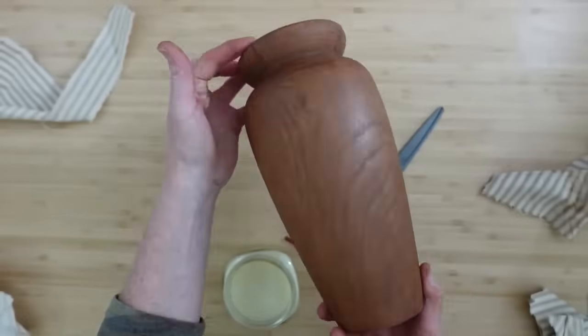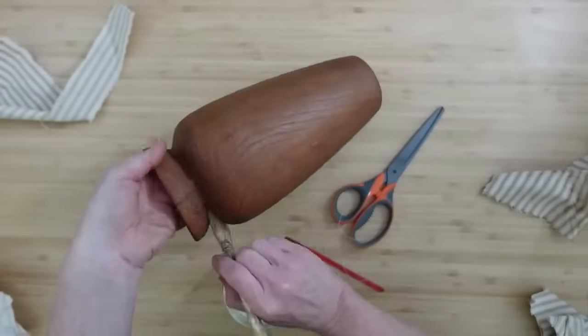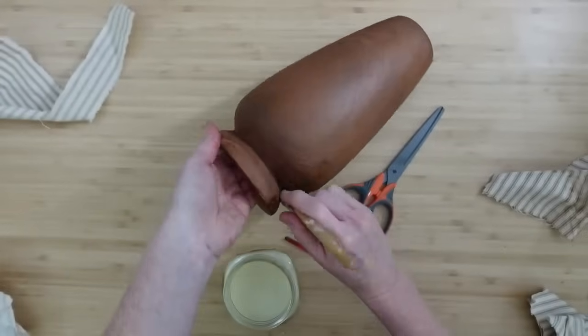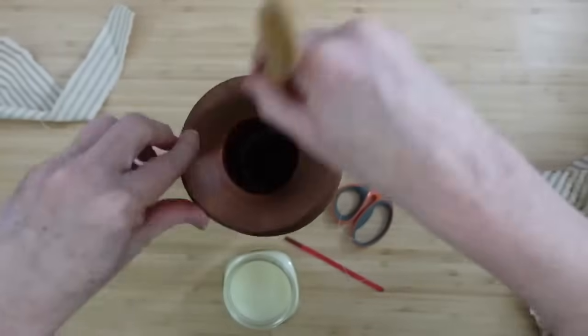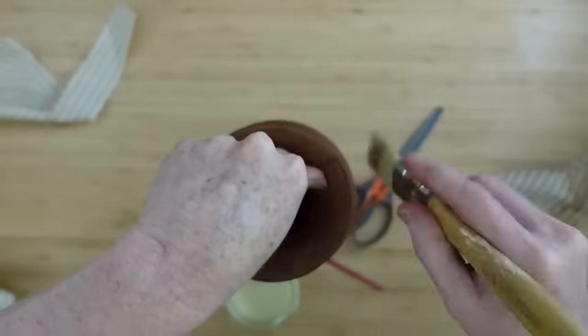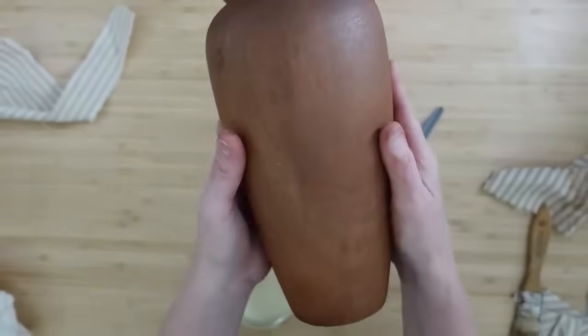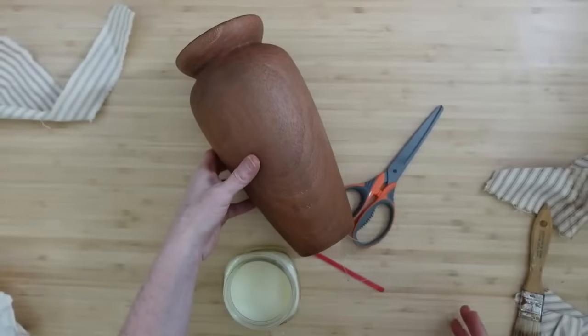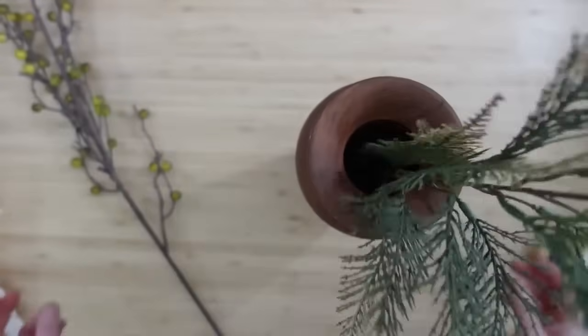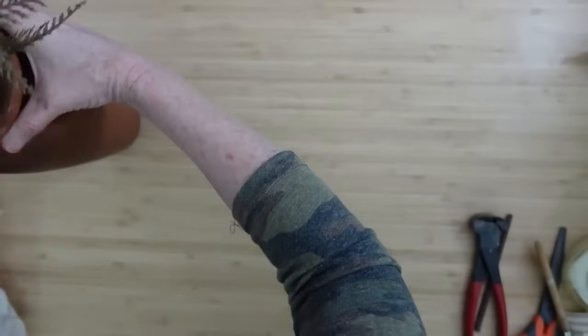I just absolutely love the way this vase is starting to look — it is definitely the look I was going for in my home. And if you can't find a wood piece for this, just fake it with something you have that may be plastic — an old jug or old pitcher you're not using to drink from anymore. You can definitely do some type of wood-looking method on that if you would like. This is exactly how I envisioned it. I'm going to show you how it will look when you get it fixed up and want to put your decor in it. I'll grab some daisies — actually Black Eyed Susans — from Dollar Tree and add those to show you how we do it. Very simple, nothing fancy, no foam or anything. You just poke them down in there. Very pretty.